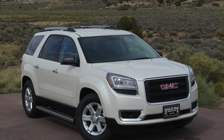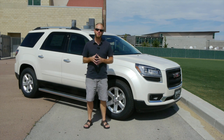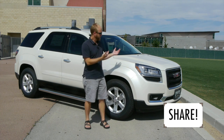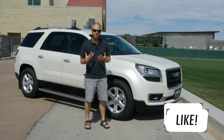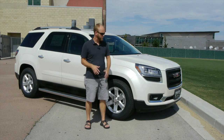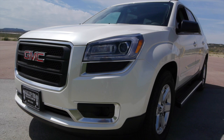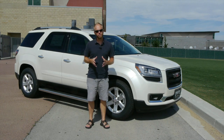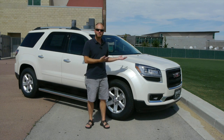Besides now being in HD with better audio, my outlook on life is a little bit different because now I have 3 kids, a family of 5. So that kind of begs the question. 6 years has passed and I've changed quite a bit, but the Acadia actually hasn't changed that much since that first generation. Yes, they've done a refresh to the front end and some of the styling as well as on the interior, but it is largely the same vehicle. So it begs the question, why look at it again?